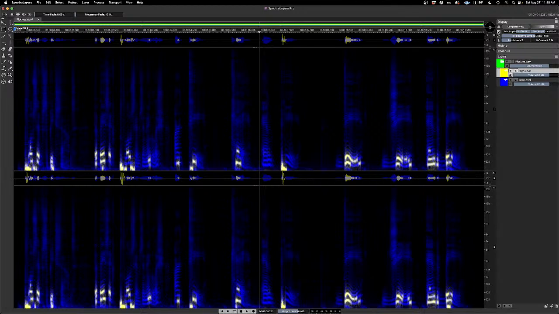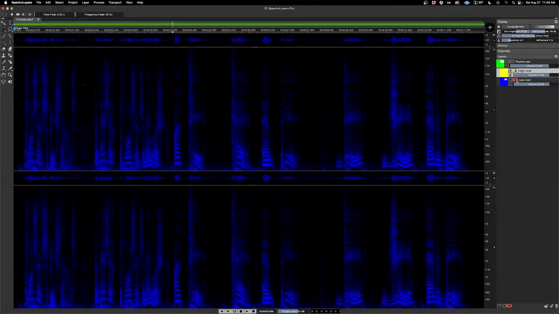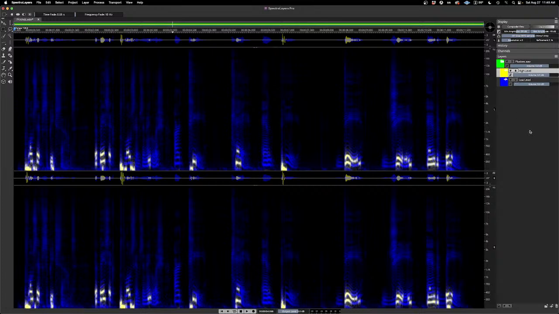The whole time I've been talking, I've been staring at this little spot right here. Is that a plosive? Not really. It's the word "are." So this is not a plosive. If I want to move that back into the low-level layer, all I have to do is lasso it like this, and Edit, Cut Special, Cut to Layer Below. And now I've dropped that back into the low-level layer. Again, the point here is that we're moving stuff from layer to layer, and no content ever gets deleted. No content ever gets lost.